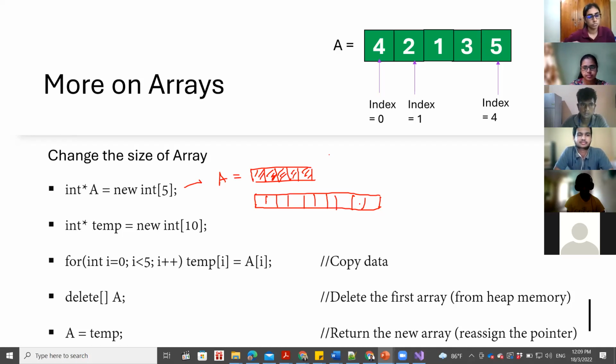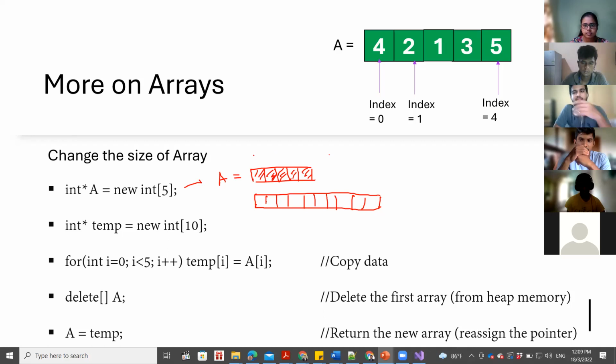Now, if you remember, an array is contiguous. That means whatever we have created will be created in the memory continuously. Each cell is 4 bytes, so altogether the size of the array is 20 bytes, created consecutively in the memory.